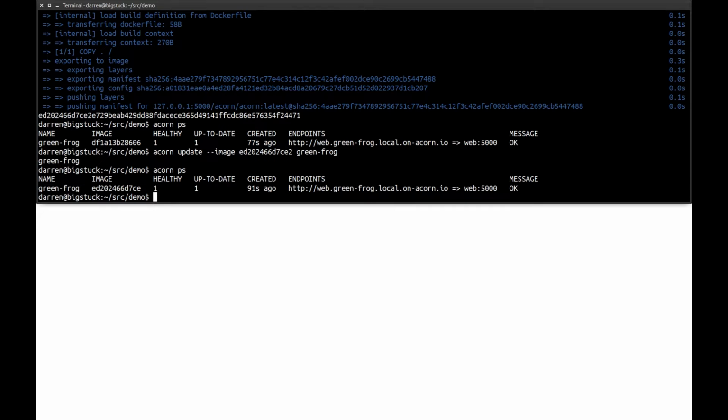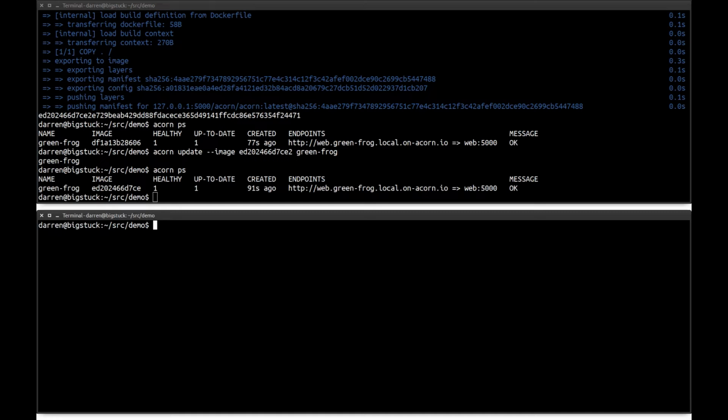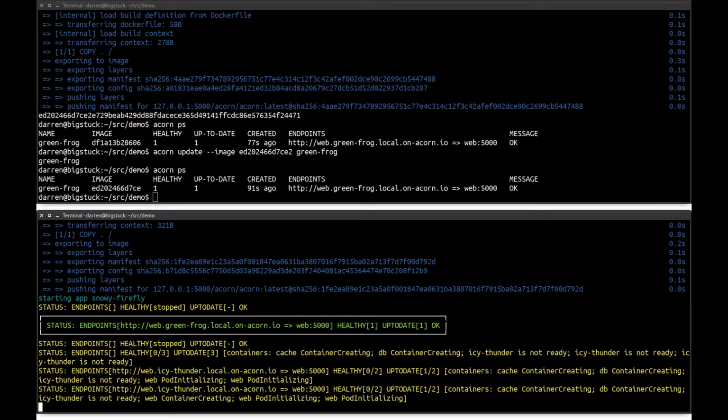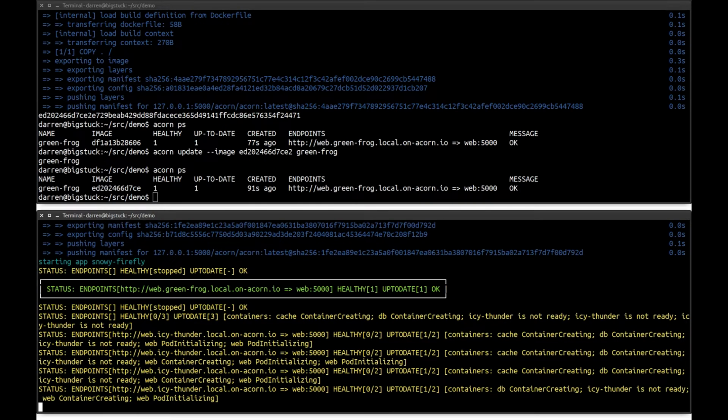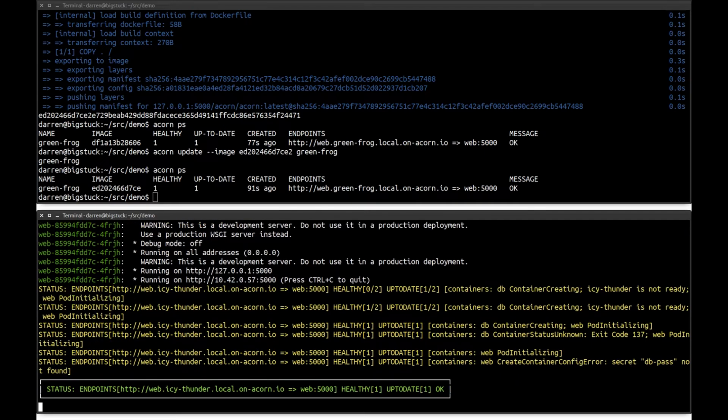But since we're going to be making a bunch of iterative changes, we're going to switch to development mode. Instead of doing the cycle of build and then update, we'll run in development mode, which will detect the changes and automatically rebuild. In order to run in development mode, I'll just have another terminal open here. We'll just say acorn run. You can do --dev, or the short form is -i, and we'll just say the current directory. So now this is going to launch your app and bring it up in development mode. It's updating the app with the latest build. Give it a second here.